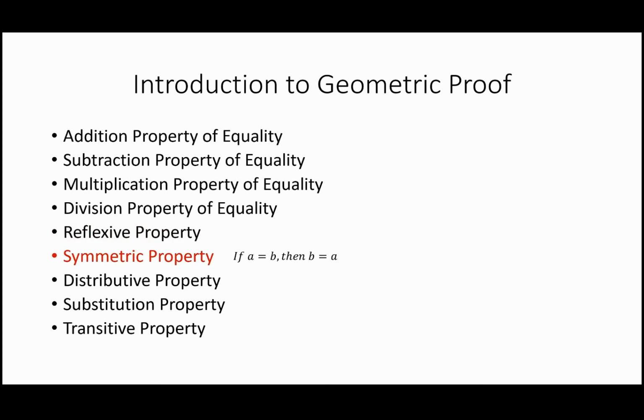Next, we have the symmetric property, which is to say that if 2 separate things are equal, or you could do this with A and A as well, using an extension of the reflexive property. But if you're saying that 2 things are equal, you could do so in the reverse order, and it's saying the same exact thing, okay? Still true. If A equals B, then B equals A, right? Okay, so there's another one that doesn't seem like it's incredibly helpful or relevant, but I'll show you instances in which we really are grateful to have the symmetric property.